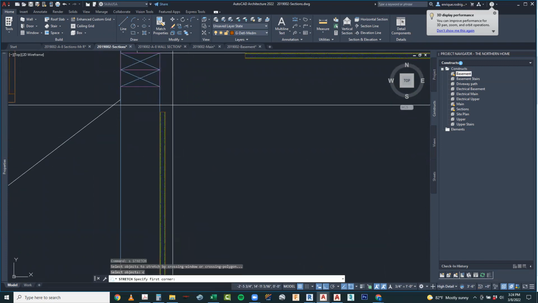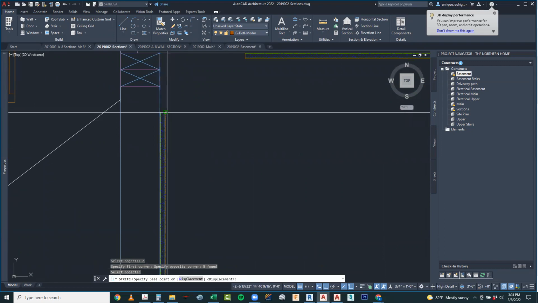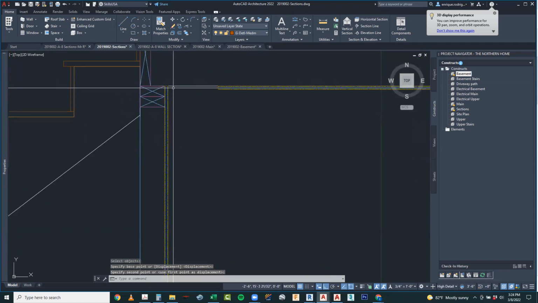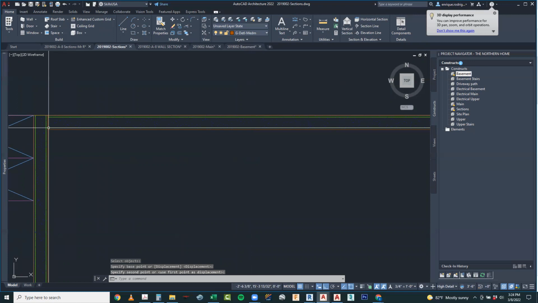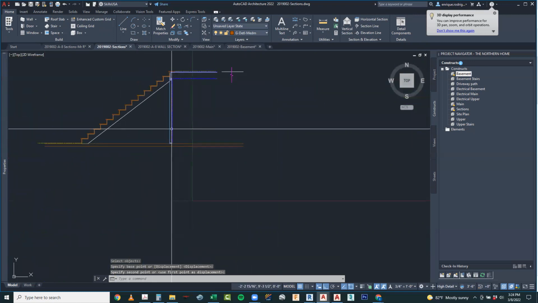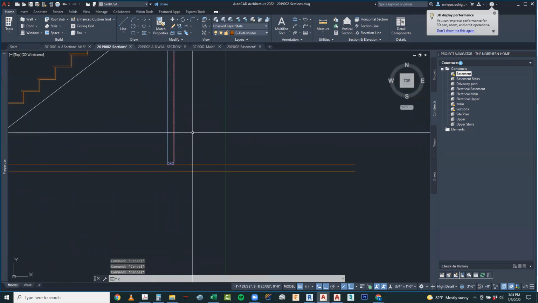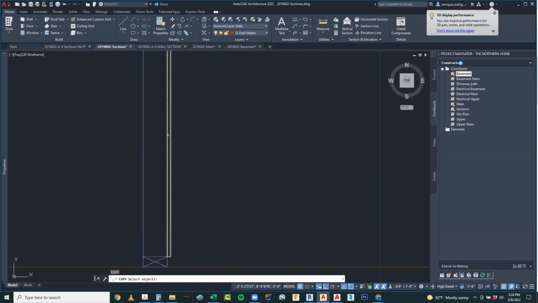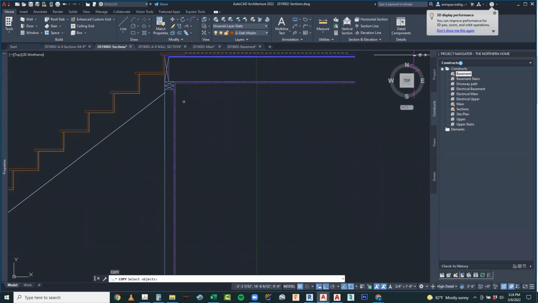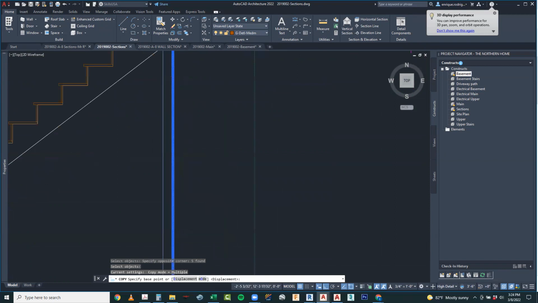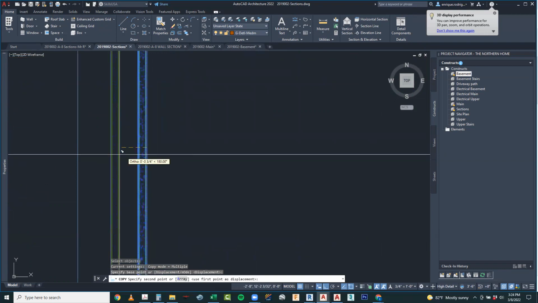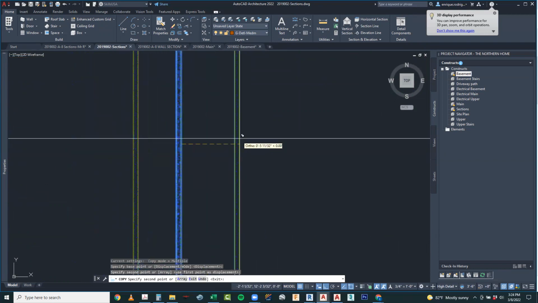And then I'm going to go ahead and pull this up to here and put my other drywall here. Okay. I can now copy this. Copy it from here to there.